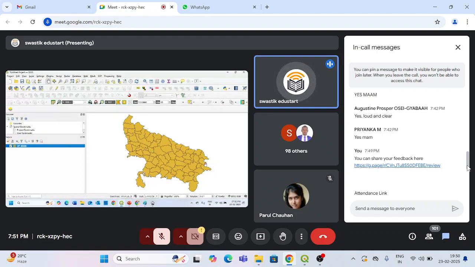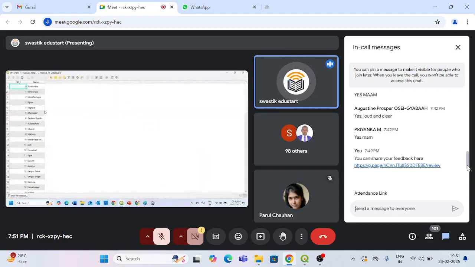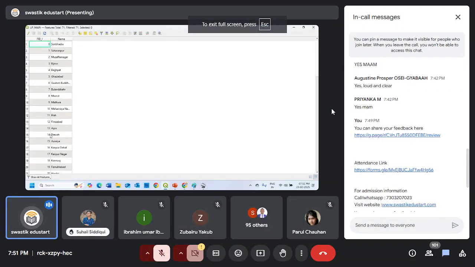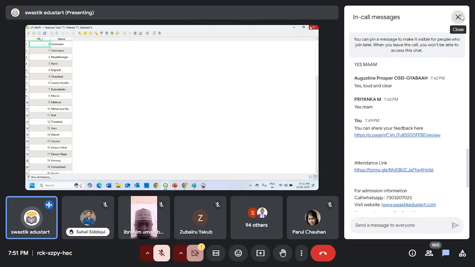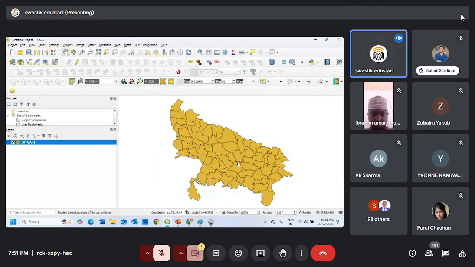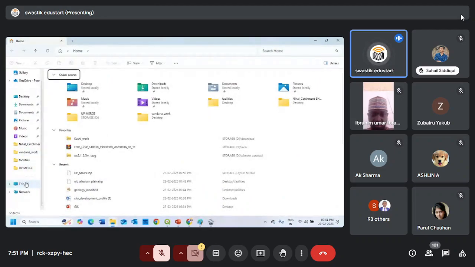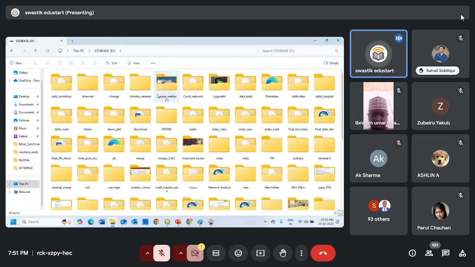The biggest benefit of vector data or shape file is that once you create a shape file, there will be an attribute table created behind. This will be created automatically. Even if you just click once, if you just make a single point, still there will be a table created behind. Suppose this is a vector data, suppose you created this. Now maybe you got the data of this district in an Excel sheet. It happens, right? In research, you may get data from various sources.